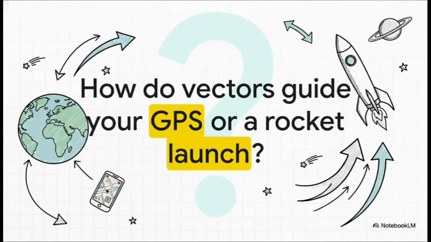So there you have it, the huge difference between just a number and a number that knows where it's going. And believe me, this isn't just some boring textbook concept. This is the actual language that governs all motion in the universe. Which really makes you think, doesn't it? How does this simple idea, this system of arrows, guide everything from the GPS in your pocket to the complex path of a rocket shooting for another planet?